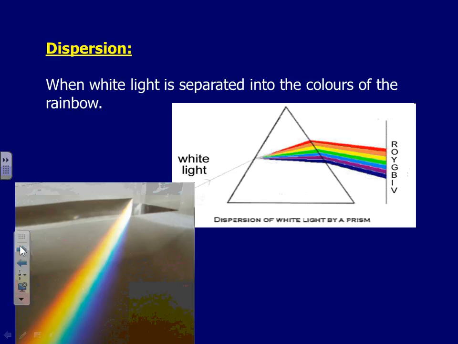First, I want you to define what dispersion is. Dispersion is when white light is separated into its colors. And I do want you to write down the colors of the rainbow in which they're dispersed. And so actually, I am going to get you to draw a little sketch here on the board. So once you've defined it, we're going to draw a little sketch of this so you can follow along and follow my picture.